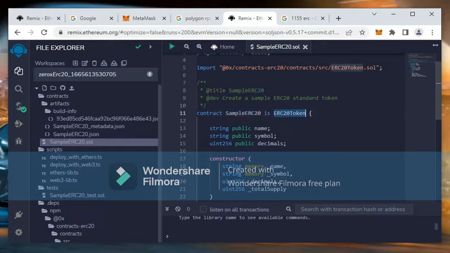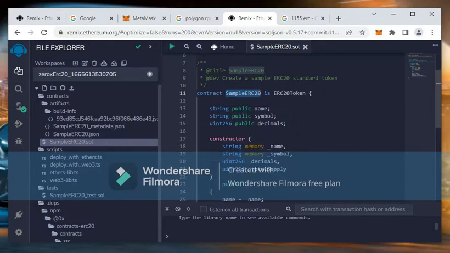So this is the way it is said. It can be said that the sample ERC20 contract which we are defining is an ERC20 type protocol, and here we have three different public variables: name, symbol, and decimals. Name is again the name of your contract. Symbol, what shorthand notation you want to give, and decimals, how small you will be able to divide it to a number, like generally it is 12 or 18.